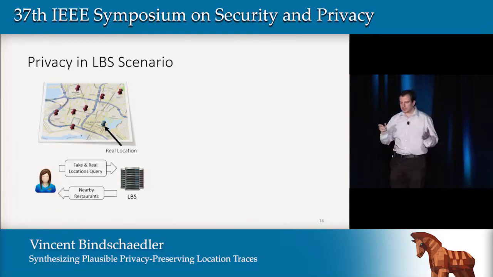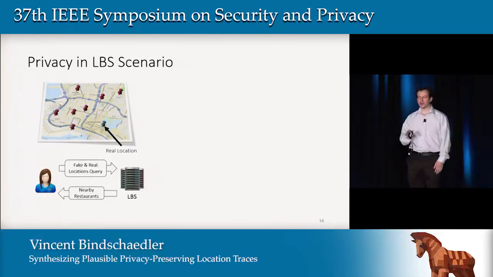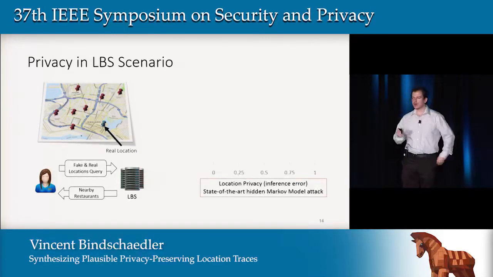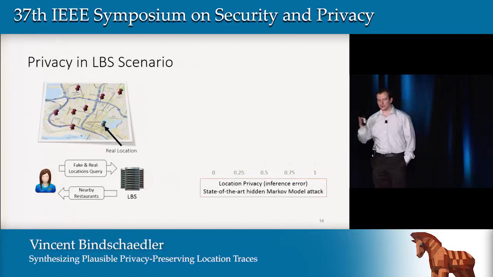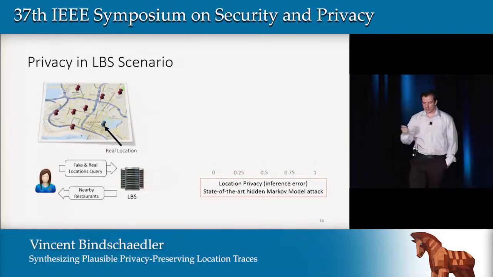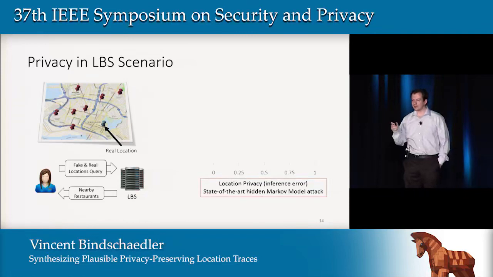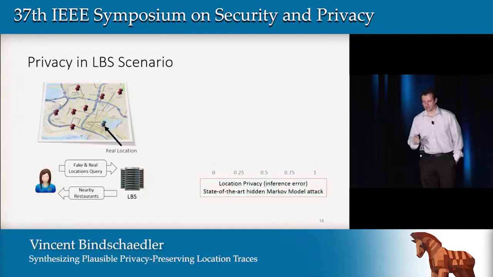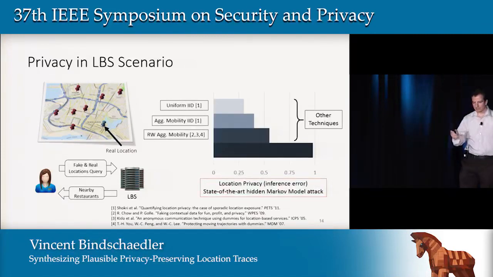Okay. So now, as it turns out, in the last decade, there have been many proposals on how to create fake locations. And this is because these fake locations are a major defense mechanism for location privacy. So what we did is we ran a state-of-the-art inference attack to compare the privacy that we get using these other techniques that have been proposed versus using our synthetic location trajectories. And here, the location privacy of the user is what we want to maximize, and it is going to be equal to the inference error of the adversary trying to locate the user. And as we can see in the graph, our method significantly outperforms these other techniques.